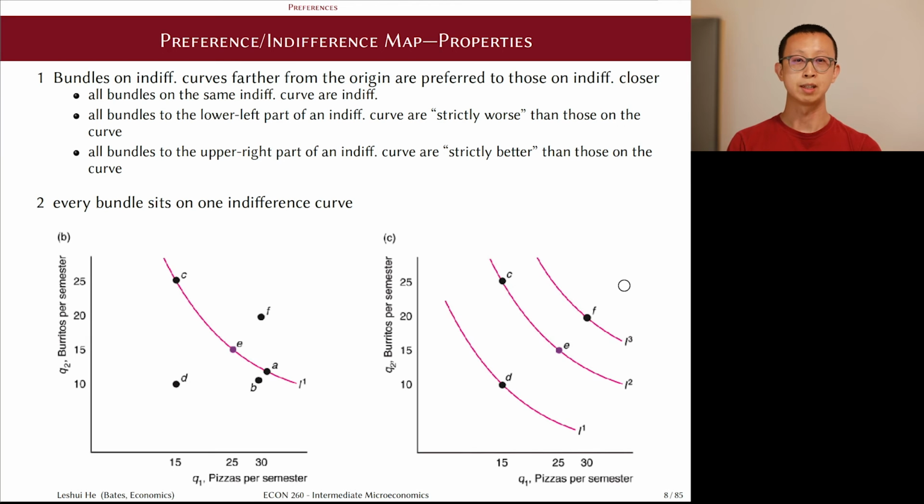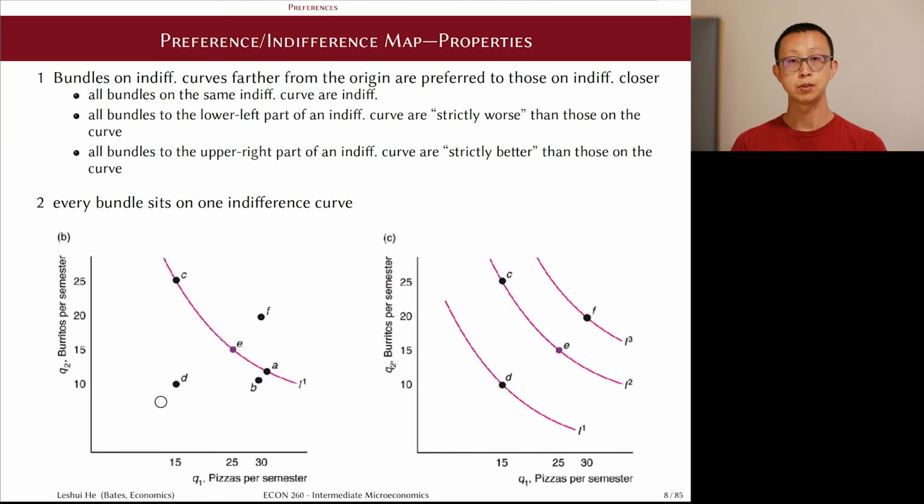Now let's look at what these three properties imply in terms of the representation we have in the preference map. We have already seen a little bit of the first property on the previous slide, and to generalize those insights, essentially what happens is that the indifference curves allow us to make comparisons over any consumption bundles that are available in a two-product space. Specifically, any consumption bundle towards the upper right corner of the indifference map is preferred compared to combinations that are very close to the origin.